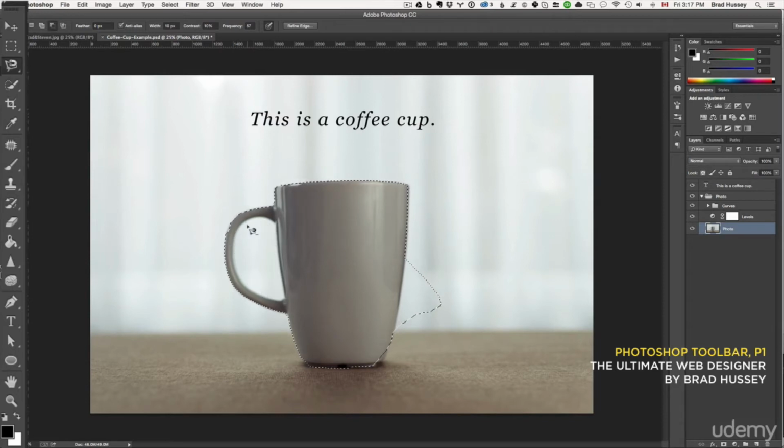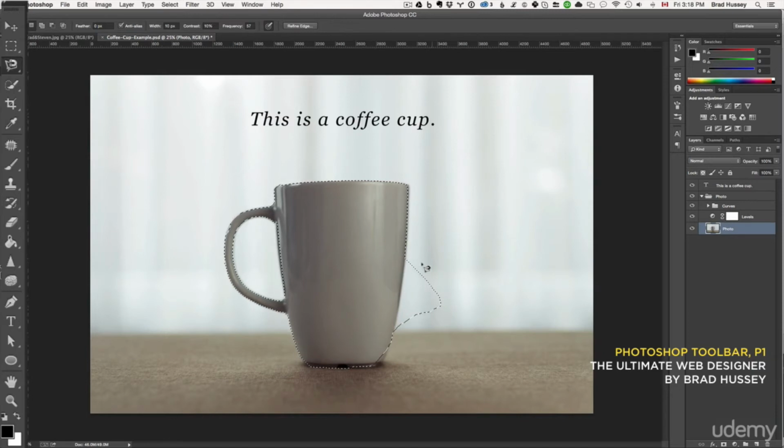So what I do is I hold the Alt or Option key, which will give me the magnetic lasso tool, and a minus sign, which means now when I make a selection, whatever I select is actually going to remove that part of the selection in my current selected area.